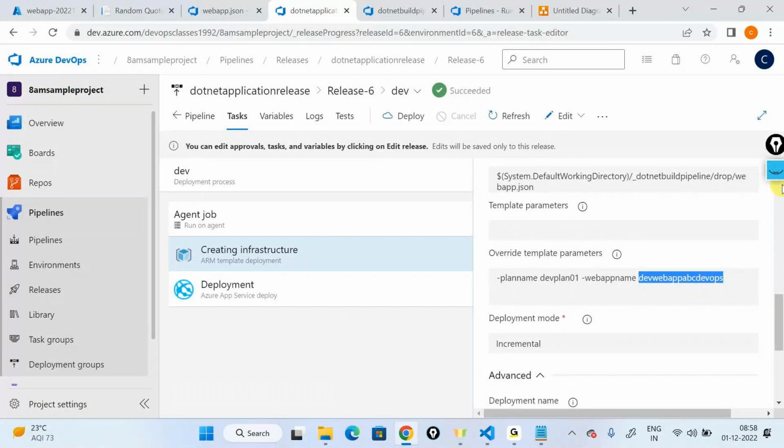Any questions here? So monitoring of this entire CI/CD deployment is here only, Kiran? Yes, correct. It's here. This is the way you can monitor all these things.